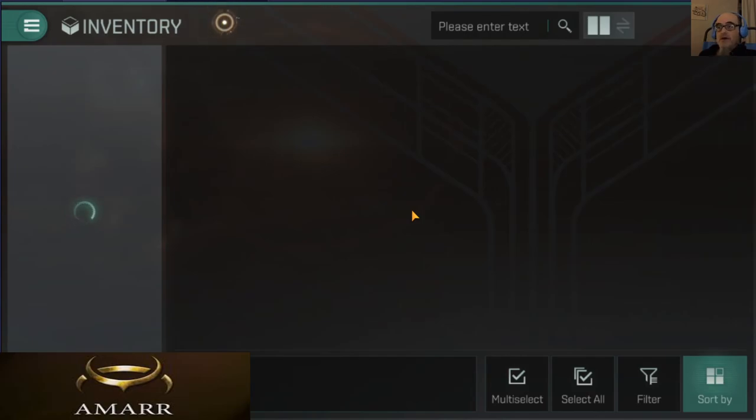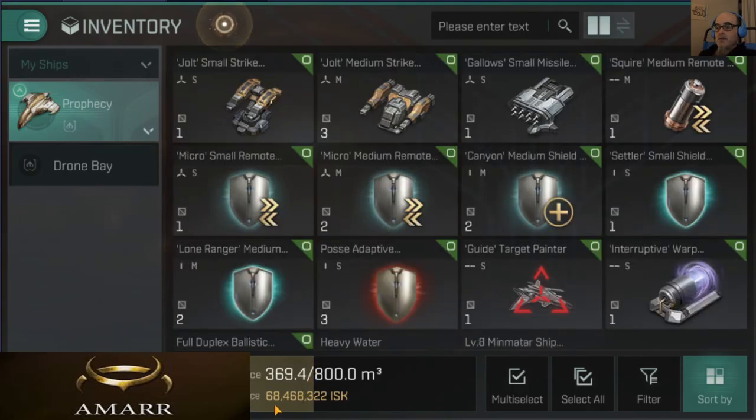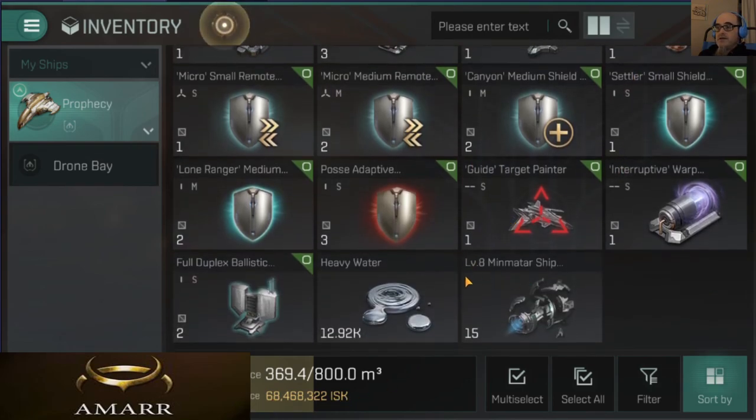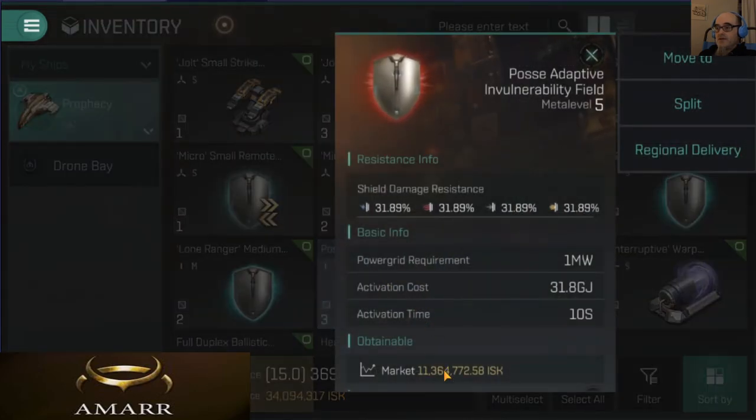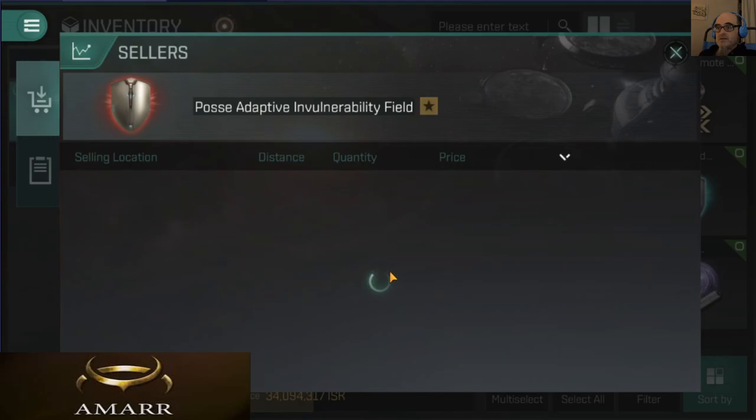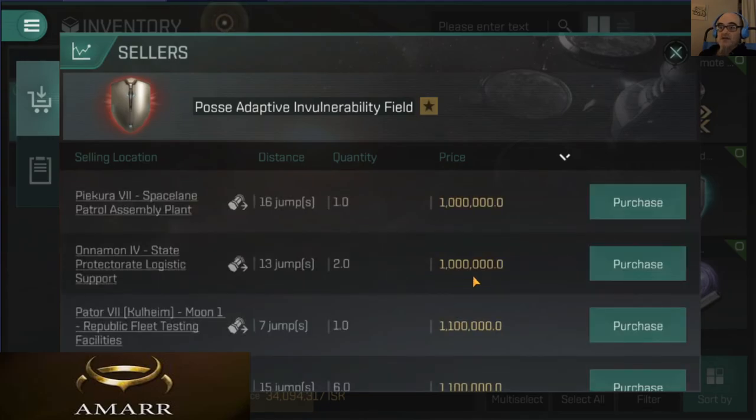And for the loot, if it ever loads in, my internet must be crap tonight. There we go. Wow, there's no way I'm getting 68 million for this, but you can kind of see the general spread of stuff you get. I think if anything, it's going to be, oh no, they're only a million.